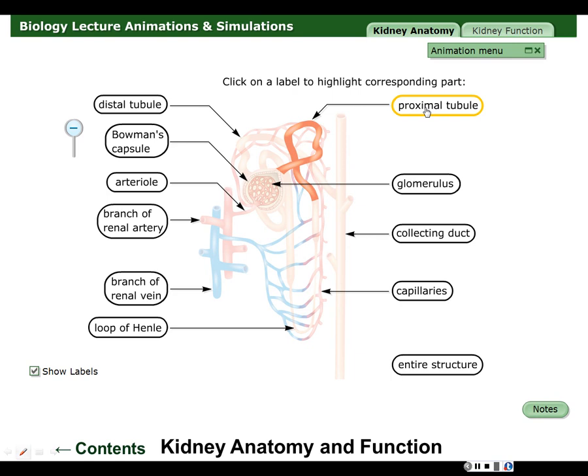What do you think happens at the proximal convoluted tubule? Whole heck of a lot of which process? Reabsorption. The proximal convoluted tubule is the area of the tube and the nephrons where we see a whole bunch of reabsorption happening. That's where we first pick out glucose, salt, sodium, chloride, you keep naming it, they're reabsorbed back into the peritubular pathway. We want to keep those things.